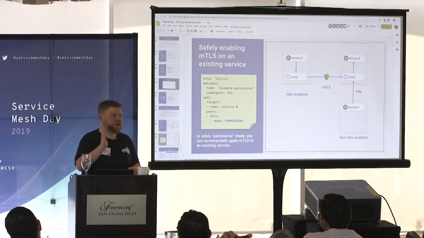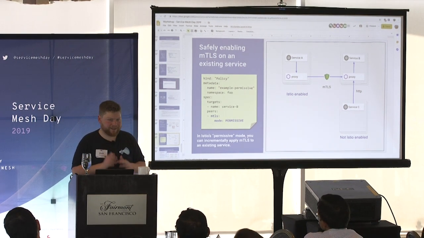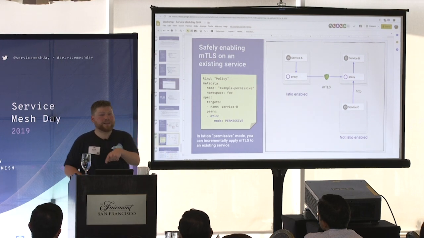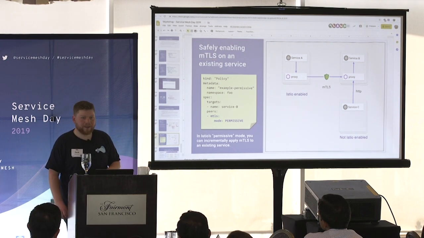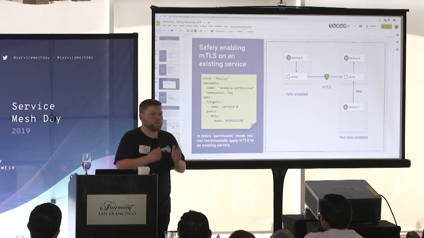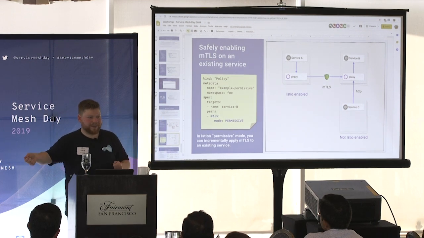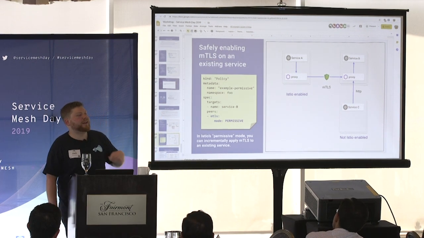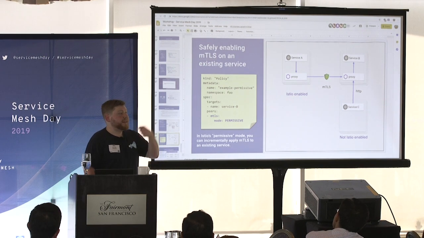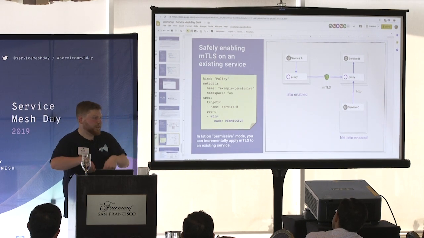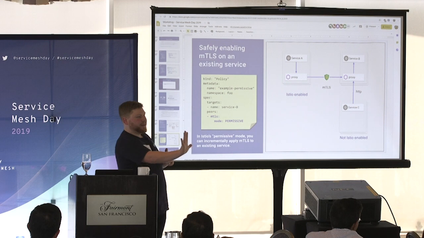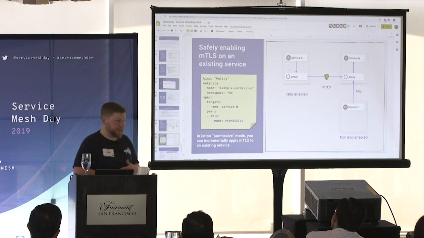We talk about how you terminate TLS at ingress, right? That's the common thing. If you have mutual TLS turned on like this, then the ingress proxy will re-encrypt into your destination service. And the certificate that it uses to re-encrypt will be the mesh certificate and not the public internet-facing certificate.